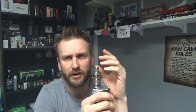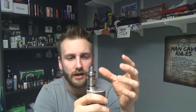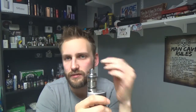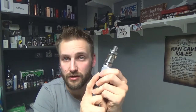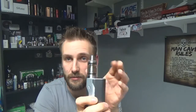Pros, man. Thing's an absolute dream to build on. It's a dream to vape. Great flavor. Wick's beautiful. Nice big juice flow channels. Adjustable juice flow control. Comes with 2 different top caps. It's just one of the best vapes I've had to date, and I hope other companies take note, because this is what everybody should be doing.